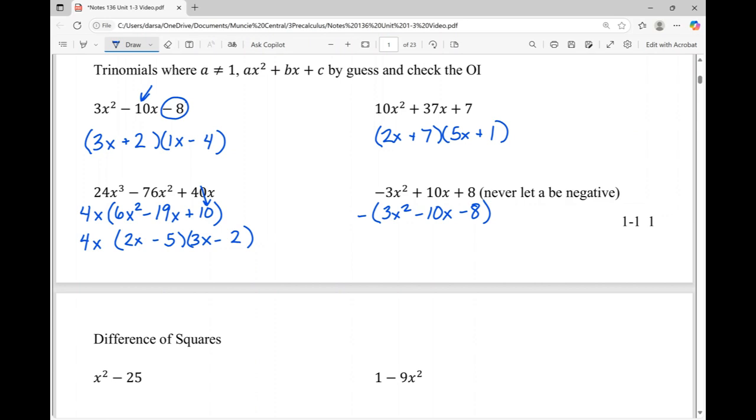And now you can see that this is actually exactly like our first problem, and the factoring is just always easier. So always, if there's a negative on the front, factor that out first, and then we can factor down to the same exact thing that we had before, which was 3x plus 2 and x minus 4.